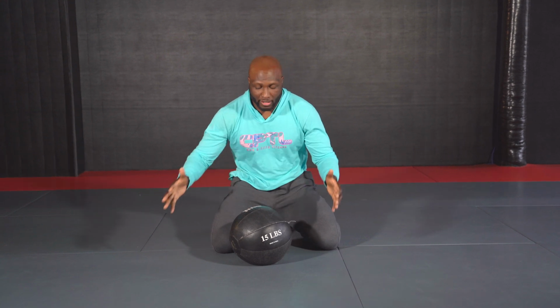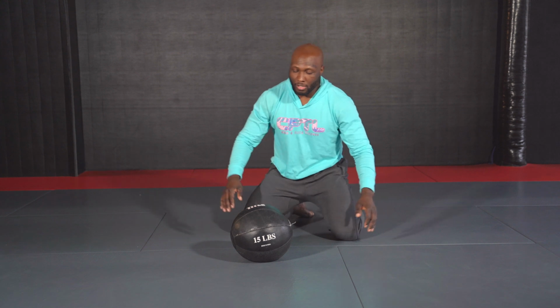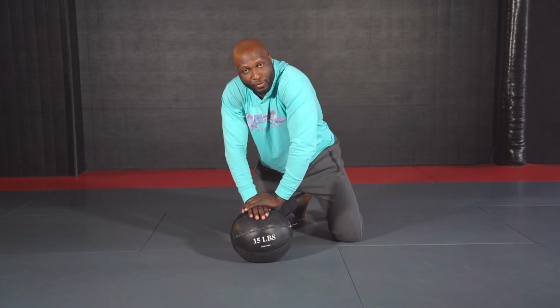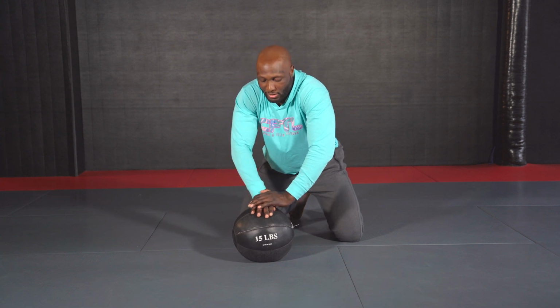Next, putting together a smooth flow for hitting our armbar from mount. So if you don't have somebody your size to train with, then a good tool will be a medicine ball. If you don't have a medicine ball at home, grab a basketball, a soccer ball. You just need something that's roughly about this size that you can put your weight through. It's not gonna collapse on you, all right? So, number one, I'm just gonna post my hands just like I would if I was going for a basic armbar from mount. We're gonna start off slow and then we're gonna try to make this thing flow together.